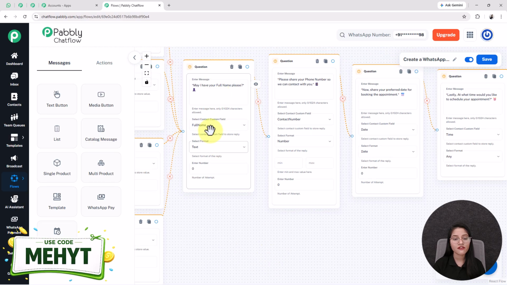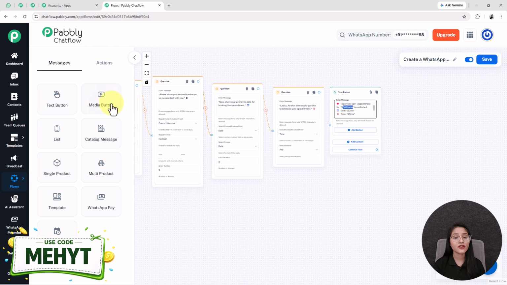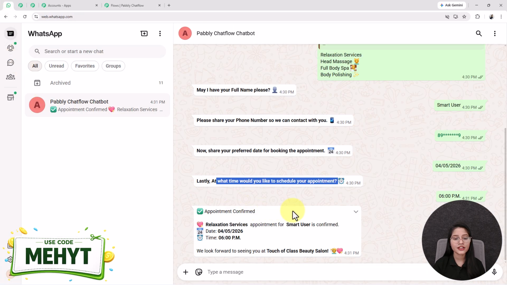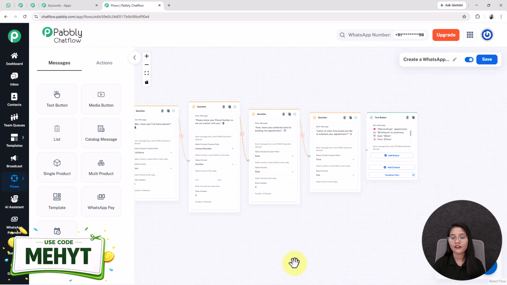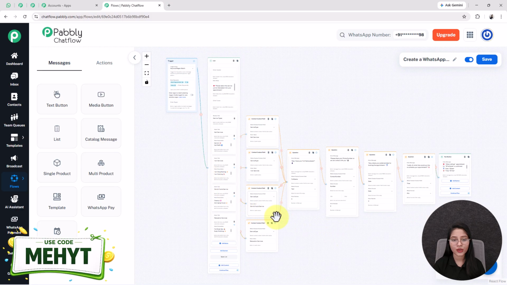Here in this step, whenever the user shares their full name, the bot will automatically capture the user's provided response and mention their name in this place. This is the same for all the rest of these contact custom fields too. In simple terms, contact custom fields make data dynamic completely based on the user input. After that, I am linking this circle to this. Now our flow is completed.